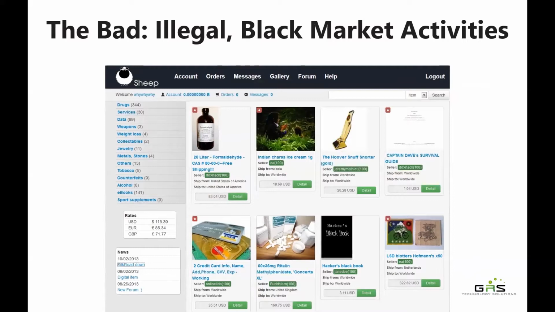So one of the activities that's pretty large, and what it is almost known for at the moment, is a black market of purchases. So anything from drugs to hacker guides to credit card numbers, social security numbers, all of that is up for sale essentially on these websites. They're commerce-based, and the primary means of payment on these websites will be Bitcoin, which is a cryptocurrency. And why use cryptocurrency? Well, essentially it's, again, an anonymous form of transactions. So it's a digital type of coin, which now can be exchanged for real cash.